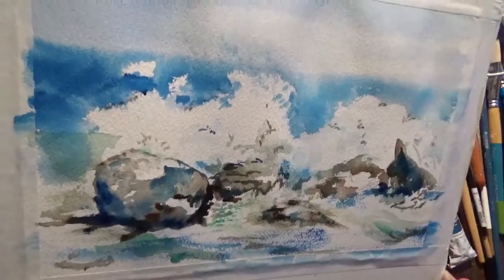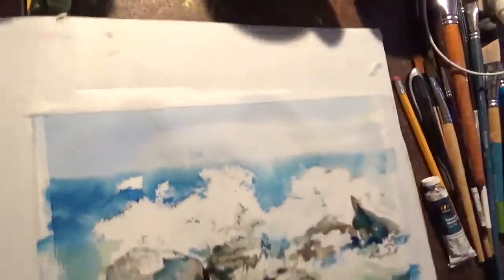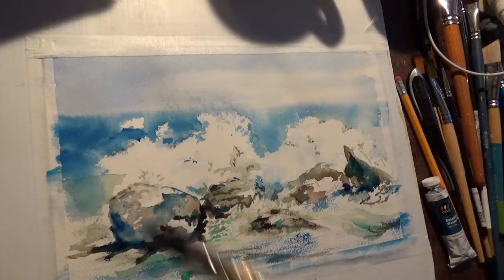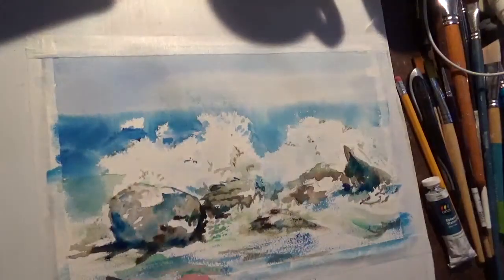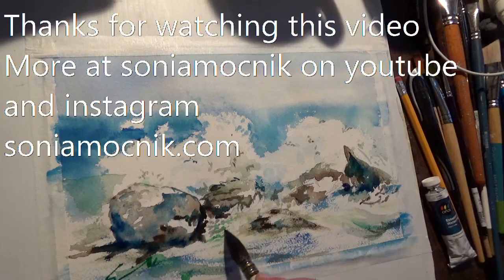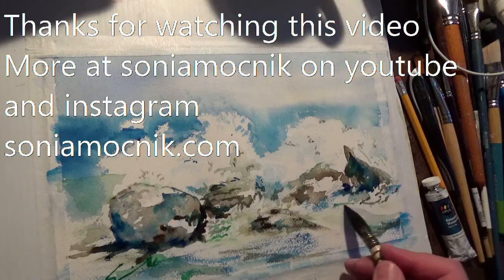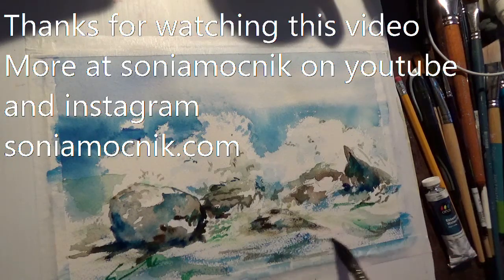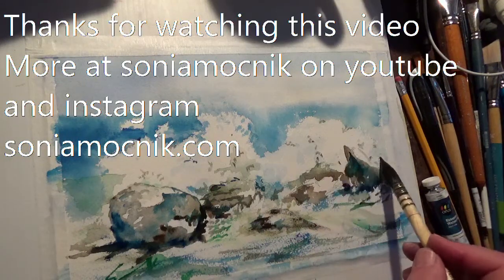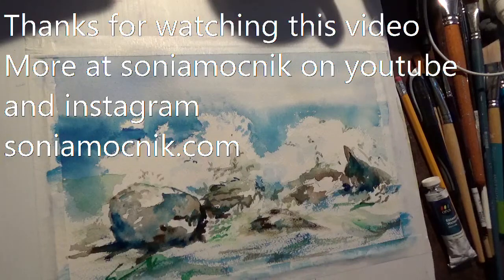I think we're pretty good with just the looseness in the background there. Let's see if I can lift this up a bit so you can see it better. There we go — so that's our little bit of water scene. I'll just sign that and find a proper color to sign with. I'm adding some color and signing right in there. Since I have a bit more green on there I will just pop in a bit more green. I hope you enjoyed this demo!